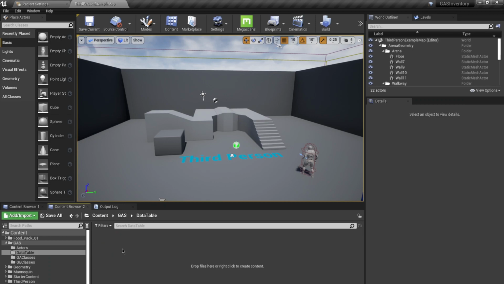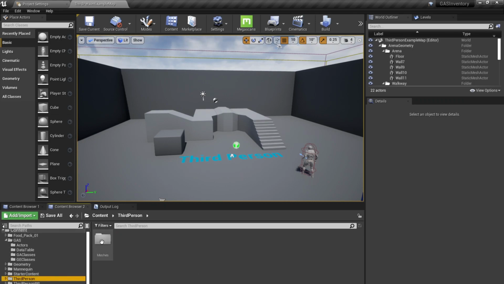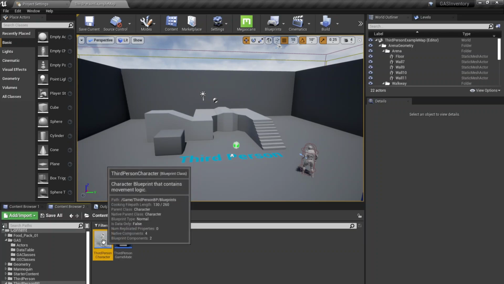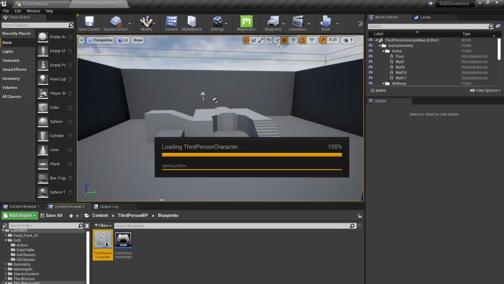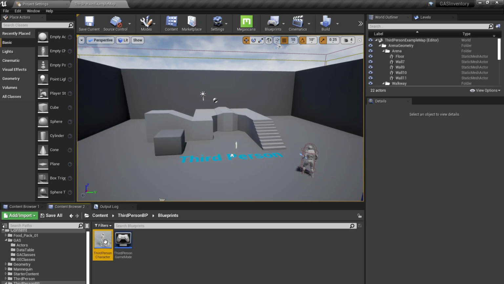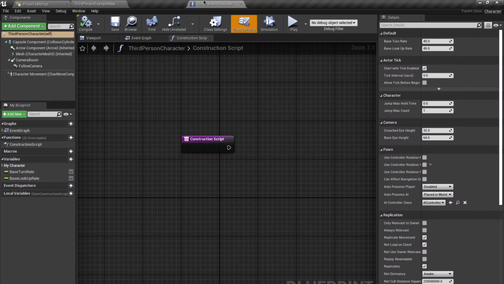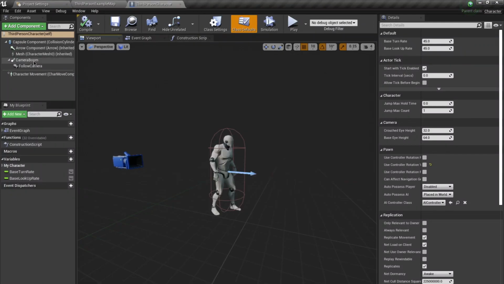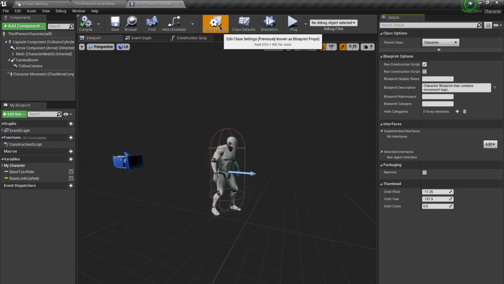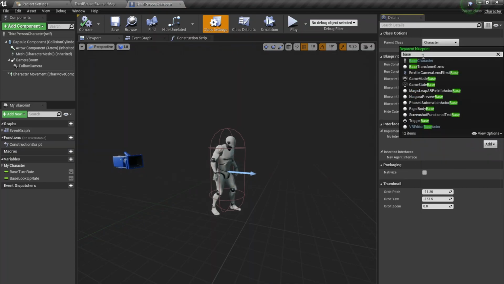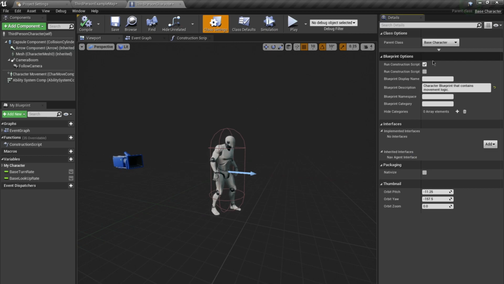For the data table, I'm going to use this third-person blueprint as my gameplay character. You can follow that with base character and player character, enemy character for your game, but just to keep this simple, I'm going to use this because it's already set up with the camera, the mesh, the animation and all this stuff. What I want to change over here is go to your class settings, and the parent class should be base character, this one.